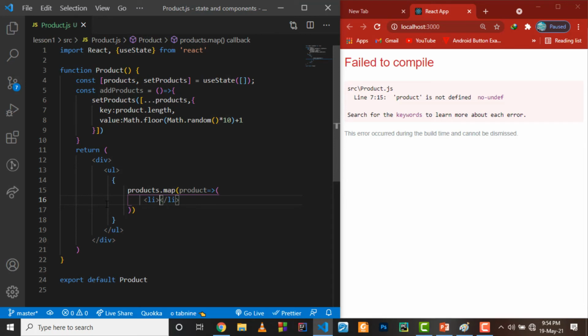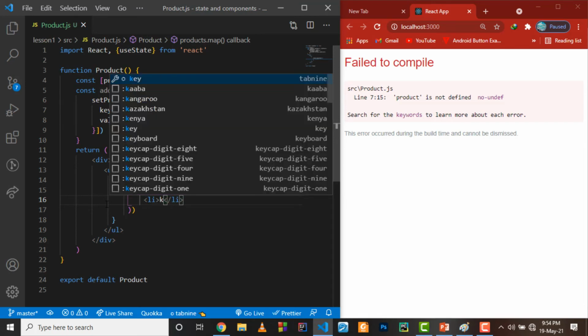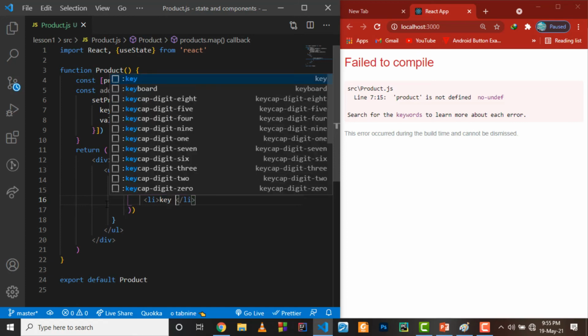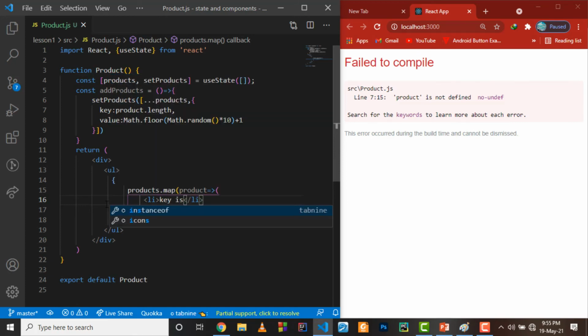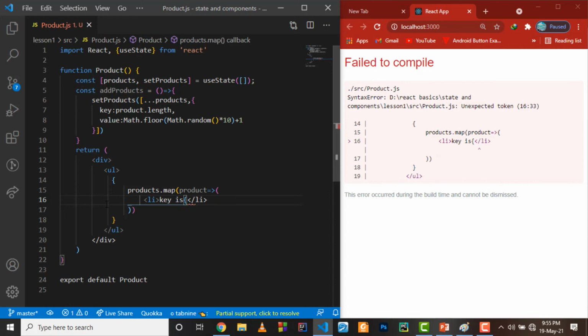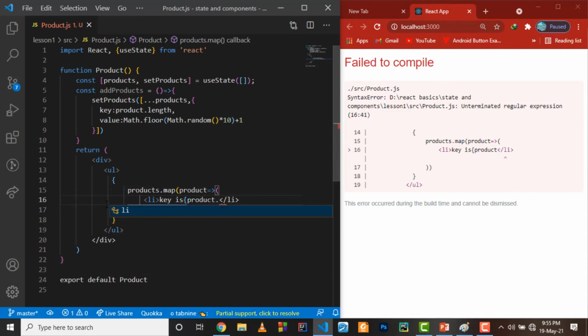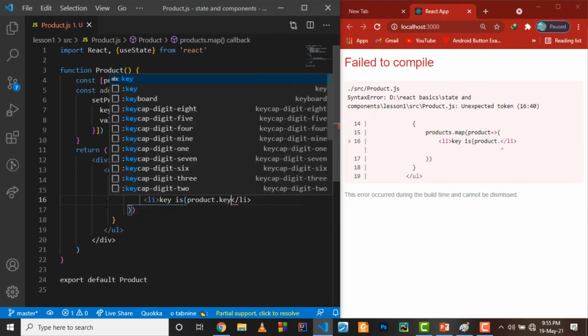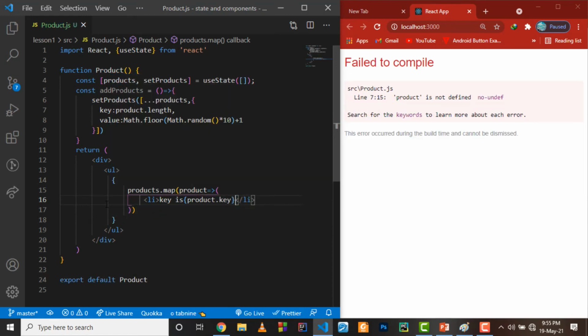Again, we say the key is, and then whenever we want to write the JavaScript, so we're going to say product.key like this. Product is not defined. Let's see.